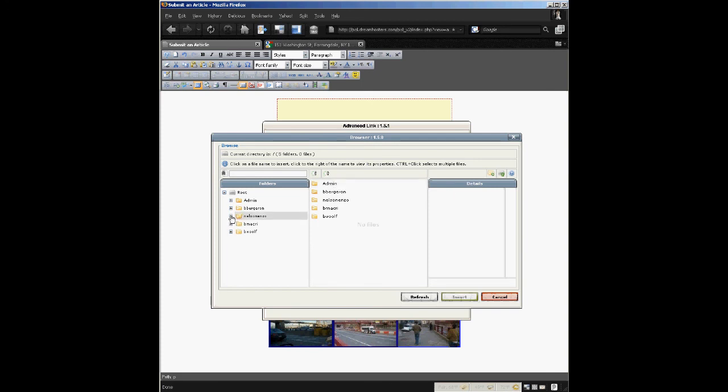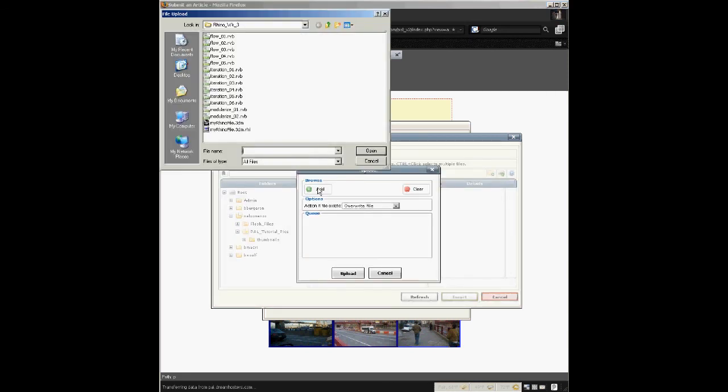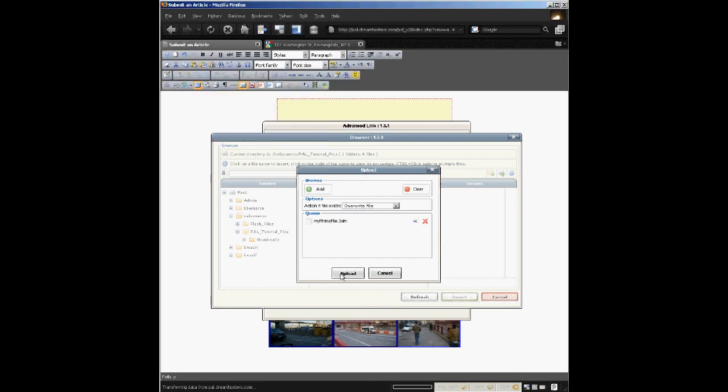This comes to a similar one that we saw before. I'm going to go to Nelson. So here in this case you have to navigate to your own folder, because sometimes you can grab things from other places on the website to link to, right? You can link to other places on the web. And so I'm going to come here, I'm going to go to PAL tutorial pics, and I'm going to upload a file. So go to add, I select a Rhino file, go open, goes there, goes upload, little check mark, fantastic.